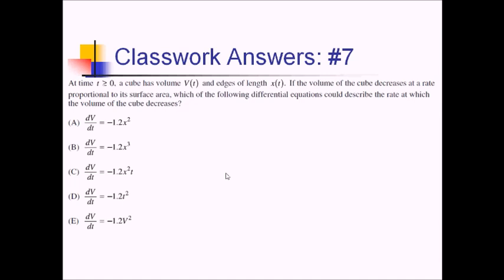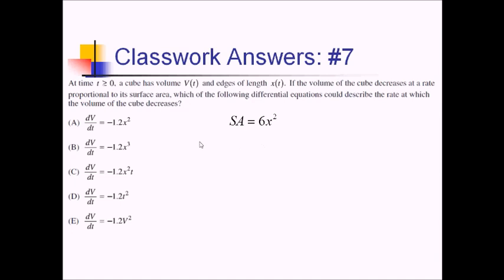But this isn't your standard kind of exponential growth sort of differential equation where you have a v in the output, because here they said the volume of the cube decreases at a rate proportional to the surface area, not to the volume. So we have to think a little bit outside, well, the cube on this one. So we have a surface area for a cube if we have an edge length of x of, well, there's 6 faces, right? And they're all x squared for area. So that's 6x squared. And note that they did not give you that information in the problem. You had to kind of figure that out and remember it.